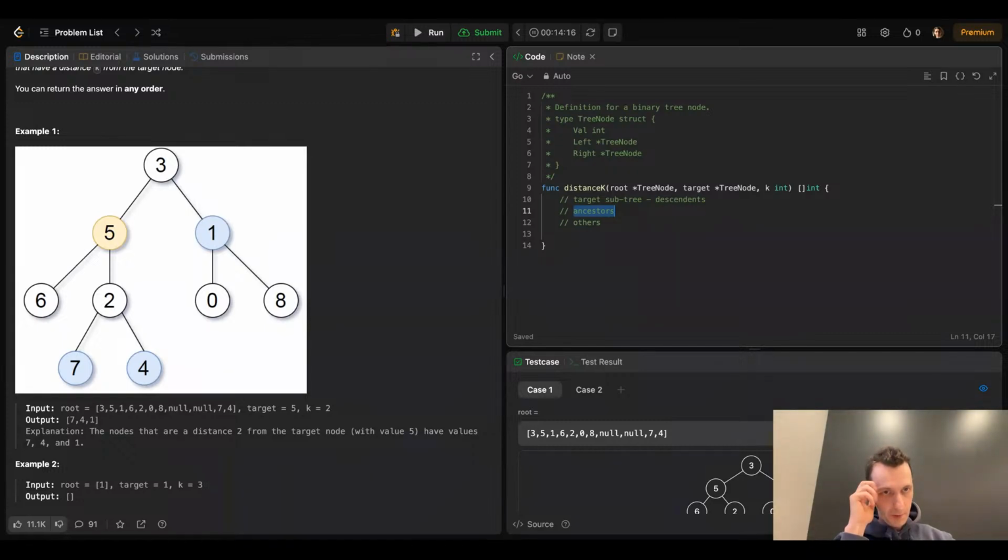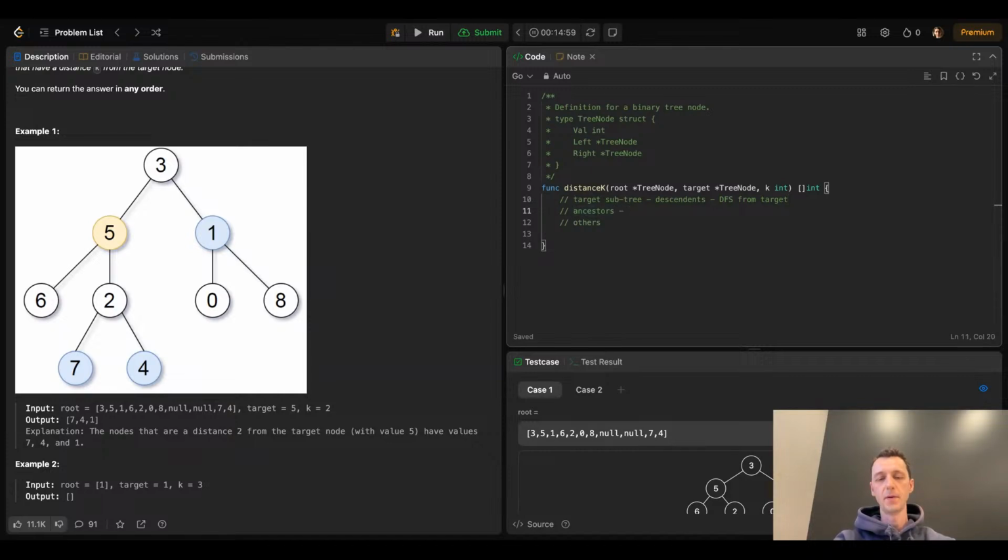I mean the brute force solution will be to do breadth first search, count levels, and so find the level of the target and then find that ancestor. So for descendants, it's BFS from target.